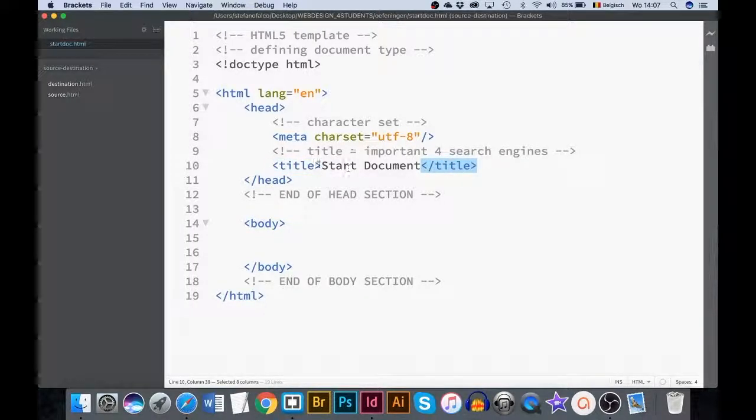A rule consisting of a start tag and an end tag, or a begin tag and closing tag, and of course content is called an element. This is my title element. The same holds true for a tag consisting of an attribute and a value. This is my self-closing tag, meta, consisting of a tag, an attribute and a value. So this is my meta element. This is important basic knowledge. I will refer to these keywords in future exercises.